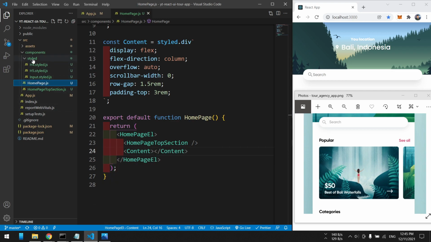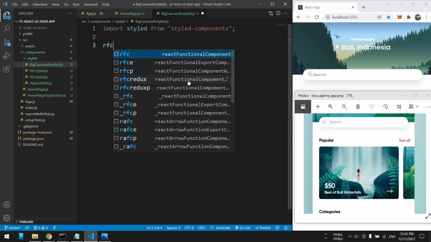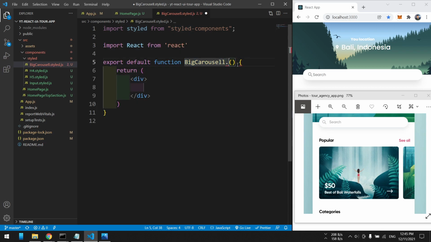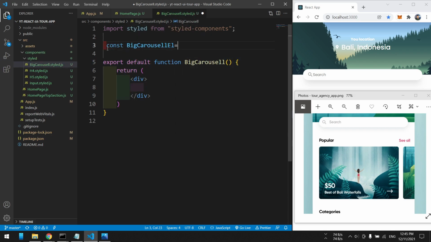To do that, I'm going to create a new file here called bigcarousel.style.js, and import styled from styled component, React functional component, remove this, const equals to styled.div, and yeah, that's it.